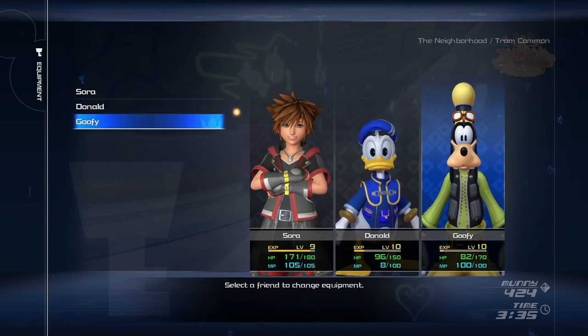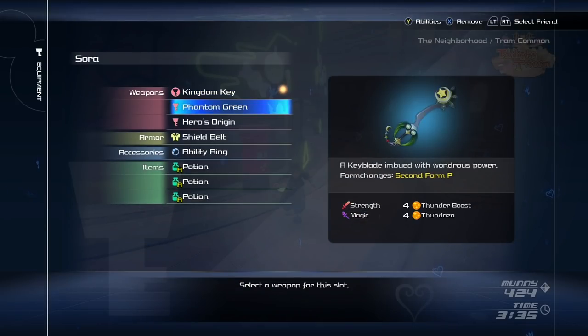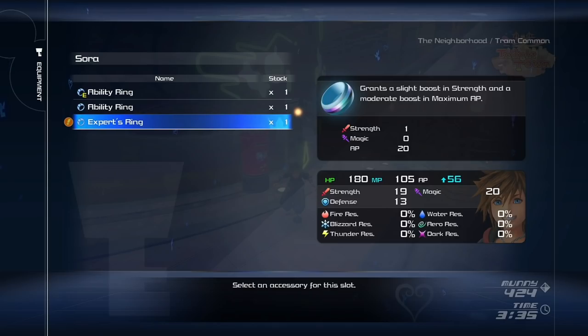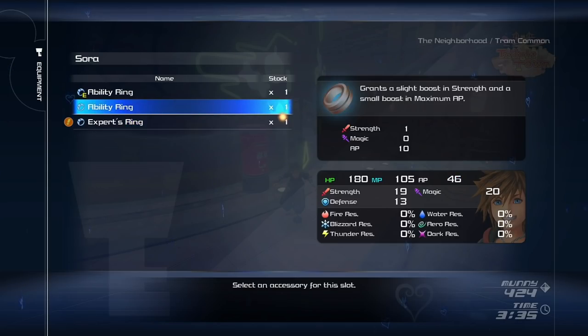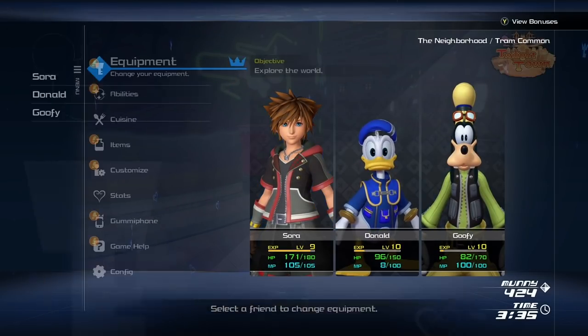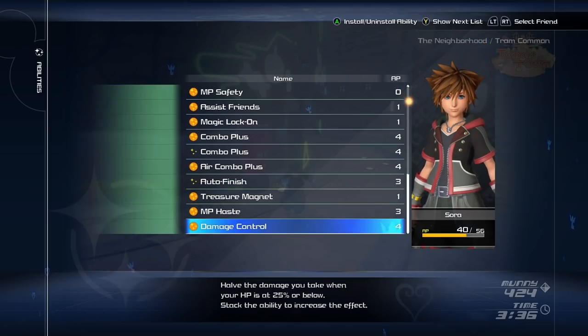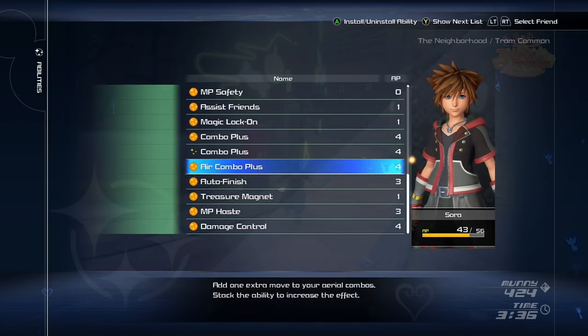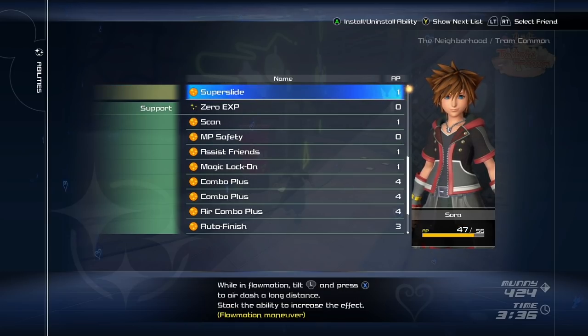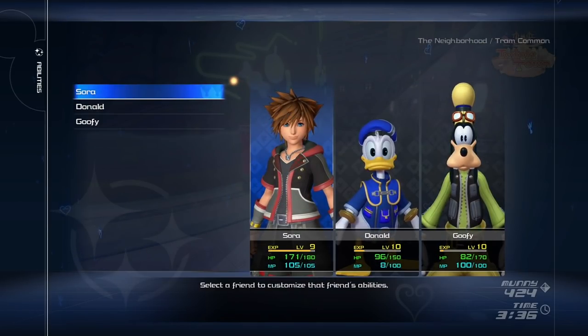The whole idea is just, if Goofy has 3 accessories, what I like to do, we're going to give Sora the Expert's Ring, because he's my expert boy. And that just gives him a whole bunch of extra abilities. I'm just going to put auto finish on there. That means that the combo will end. Combo plus adds an extra hit to my combo. So you just want to, like, go all in.